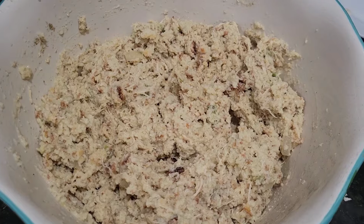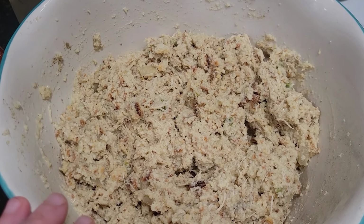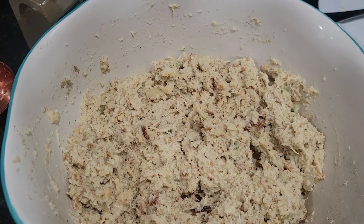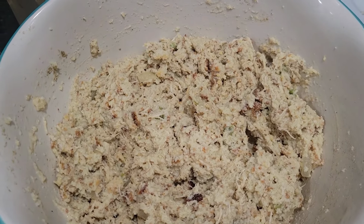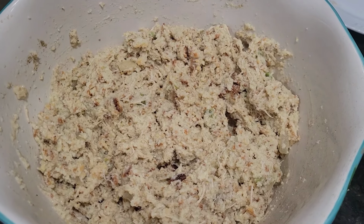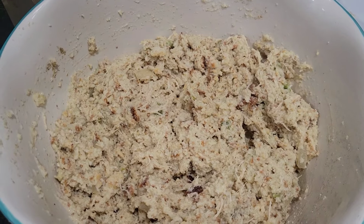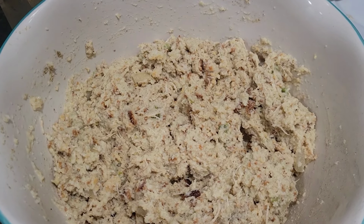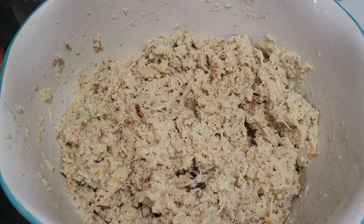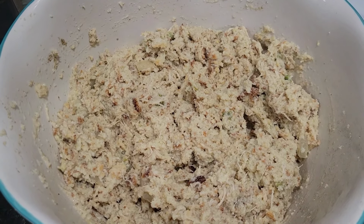I forgot to film doing my dressing, but y'all, all I did was crumble up my cornbread. I sauteed my onions and celery in some butter on the stove. I put my crumbled cornbread in the bowl, added in my onions and celery with the butter that it was sauteed in. I added a can of cream of chicken. I added some poultry seasoning and some ground sage and a little bit of black pepper, and that's it.